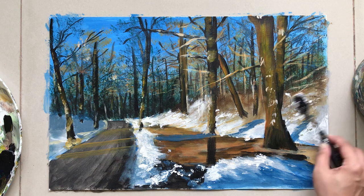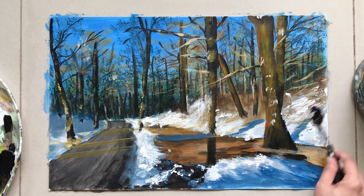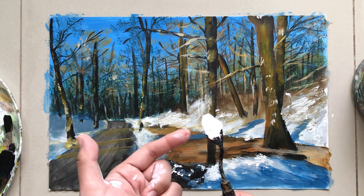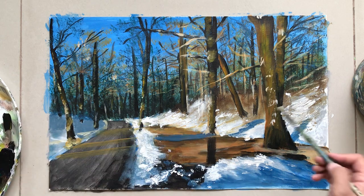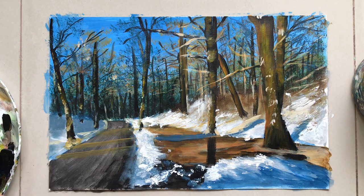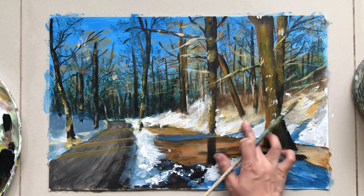My palette knife is super textured at the back. That's why I'm not getting any flat, what they call this, flat brush, no, not brush strokes, palette knife stroke. Now I'm gonna get my ordinary brush, all right? I'm gonna get some brownie colors, just to add more light play.